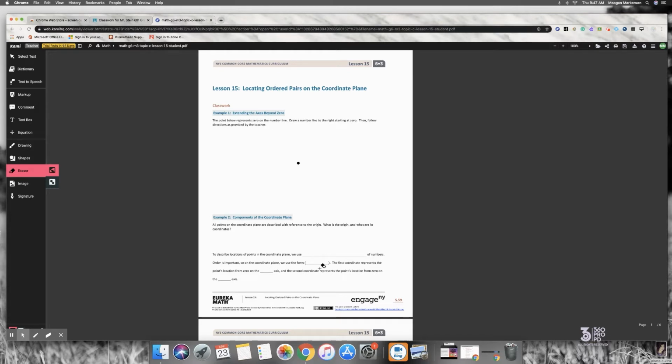So you can notice on the side I have a ribbon of tools. Many of them are self-explanatory, and I know that you can figure those out, so I'm not going to point and click every one with you. But I really love that now I have this very interactive PDF that was once flat.